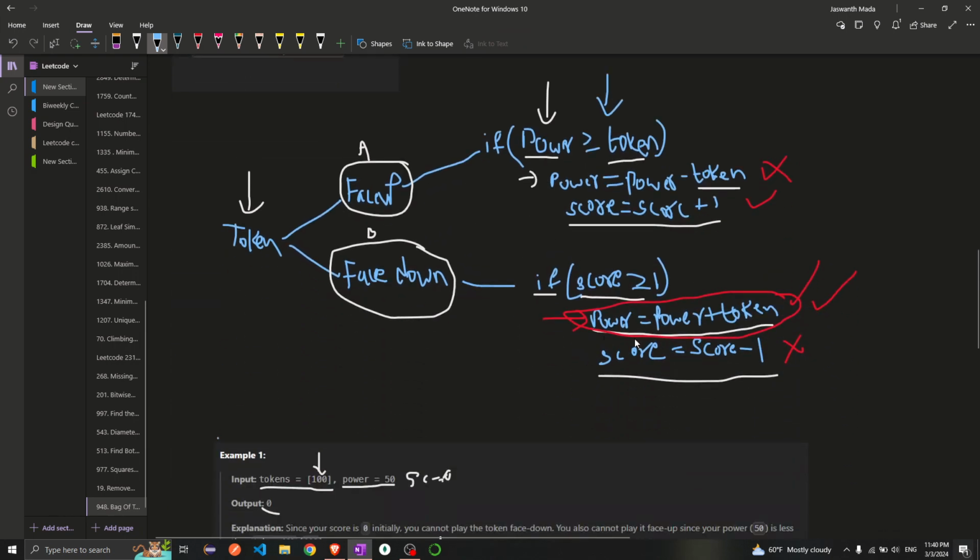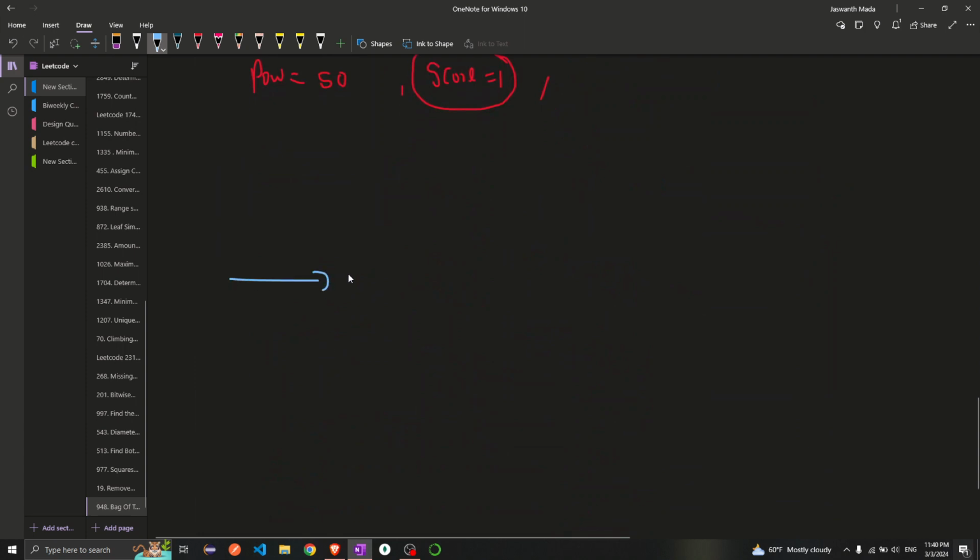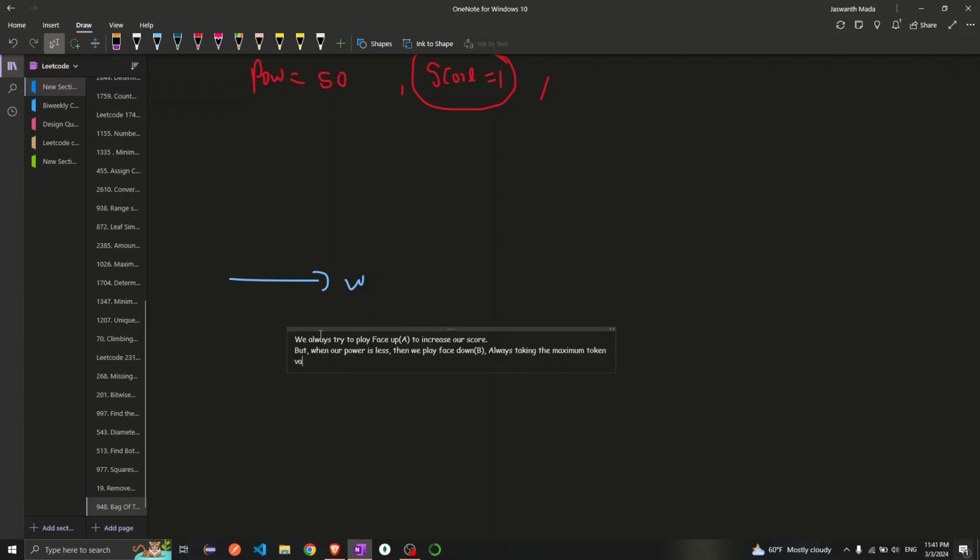So basically, what we're doing is we always try to play face up, which is A, to increase our score. But when our power is less, then we play face down, which is B. How are we playing B? Always taking the maximum token value, right? For A, we always try to take the minimum token value, right?